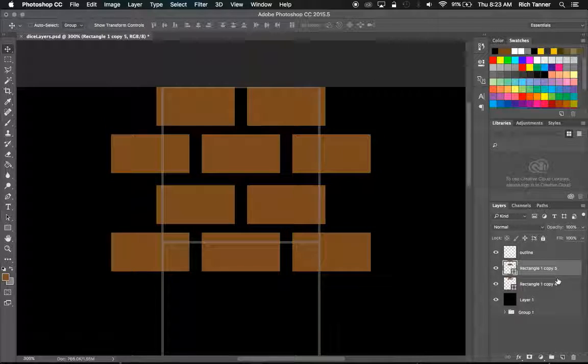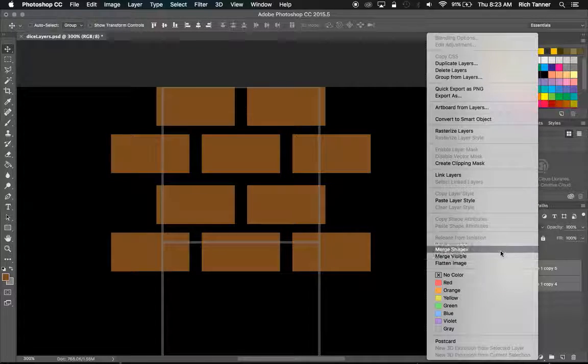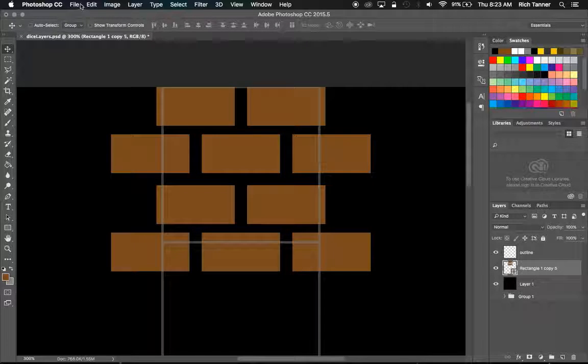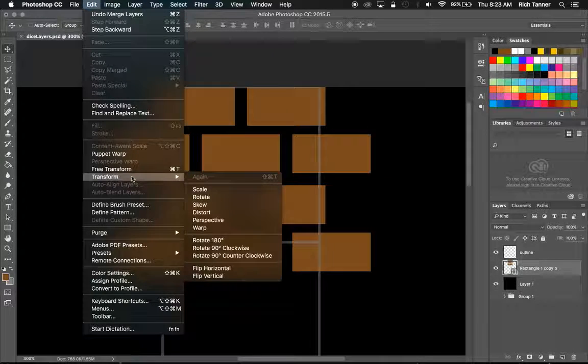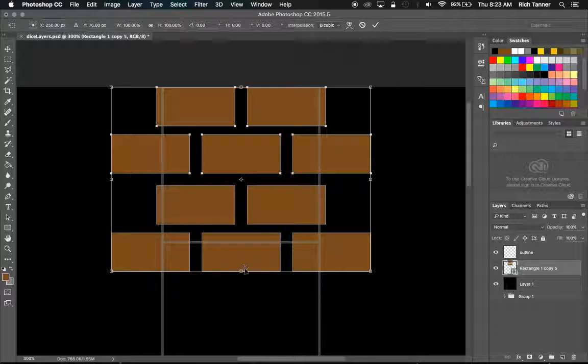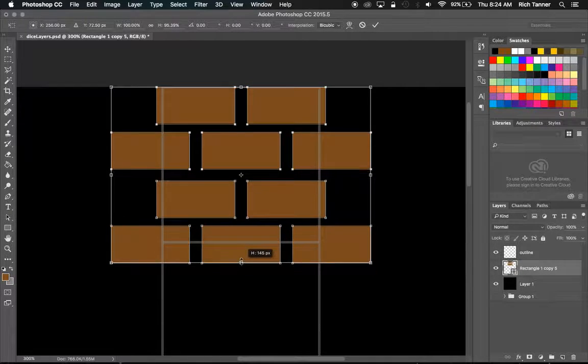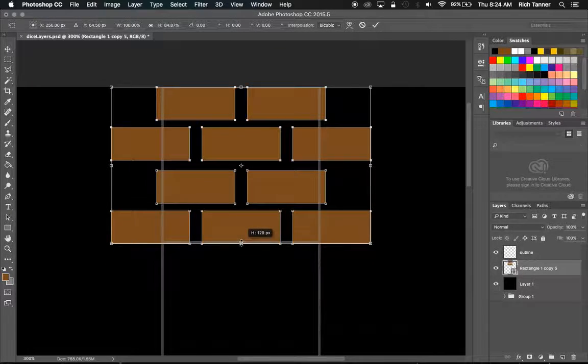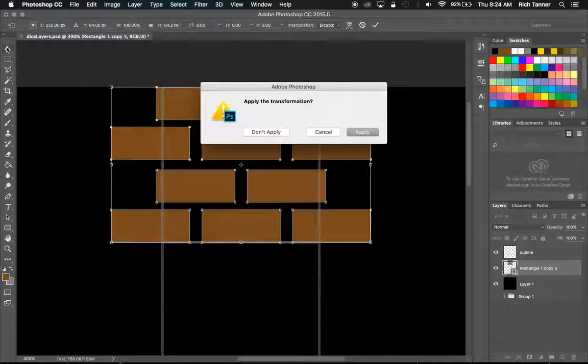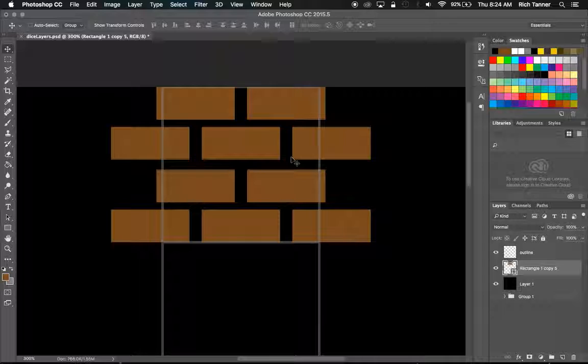So I'm going to do the same thing. I'm going to grab the two layers. I'm going to merge these shapes, and I'm going to come up here to edit, and we're going to scale this just a bit until it fits just inside. Click on the move button and then click apply, and now we've got a new block shape.